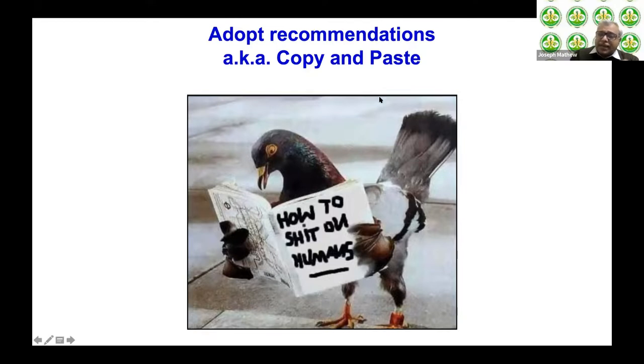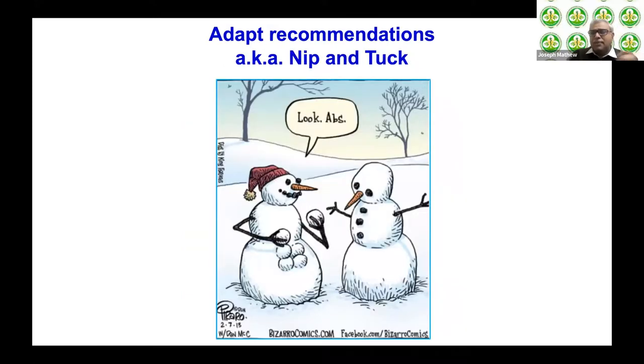Sometimes they cannot be directly transplanted or implemented, so they need to be tweaked a little bit or adapted. So adapting is like a nip and tuck procedure. There are certain parts of the guideline which can be adopted as they are. Certain parts need modifications. And these modifications might be required because either the way the disease behaves in our population is different, or the way the healthcare delivery system has provided interventions is different, or there may be issues with monitoring, follow-up, and things like that. So you can have a recommendation in which you've taken parts of an existing guideline recommendation, but you needed to nip and tuck in an evidence-based manner to make them suitable for your own population.